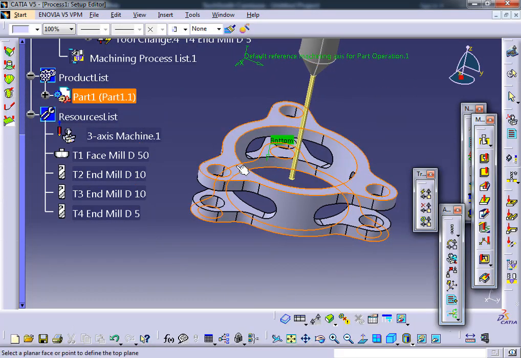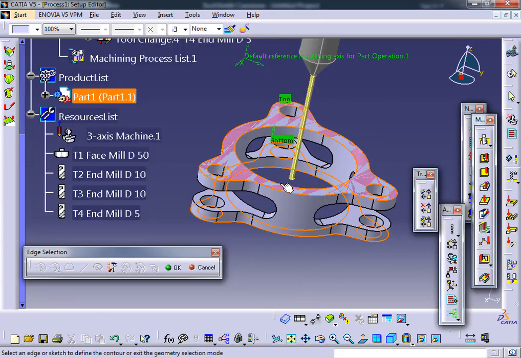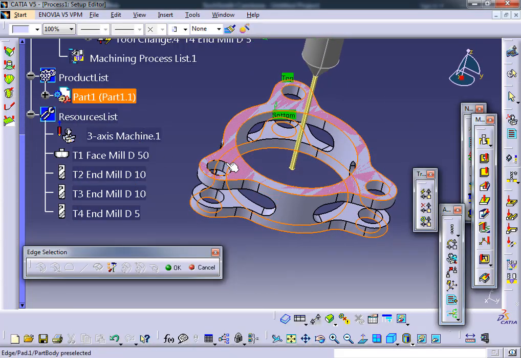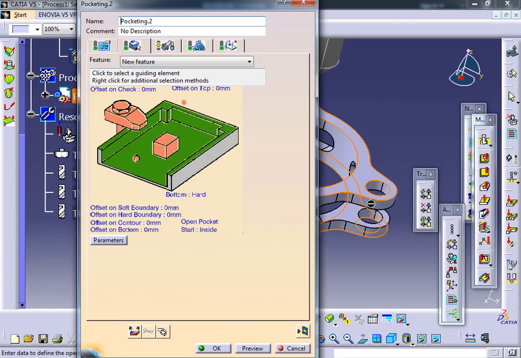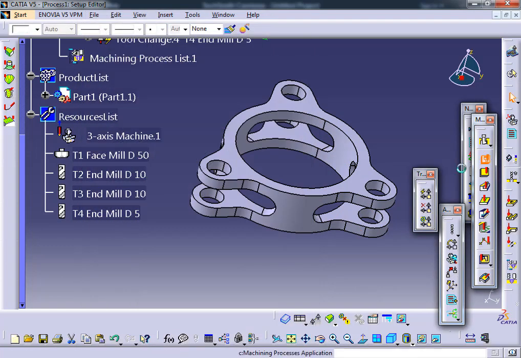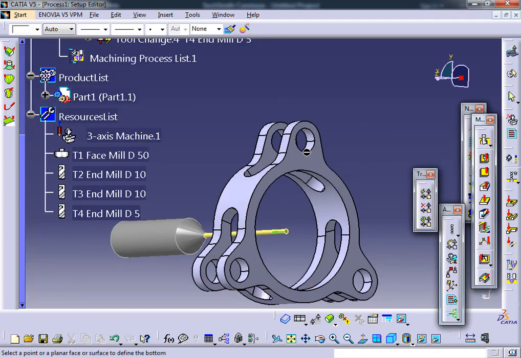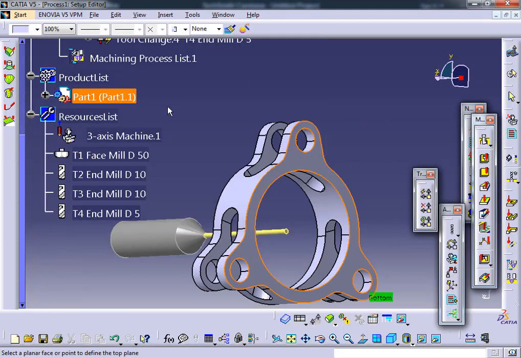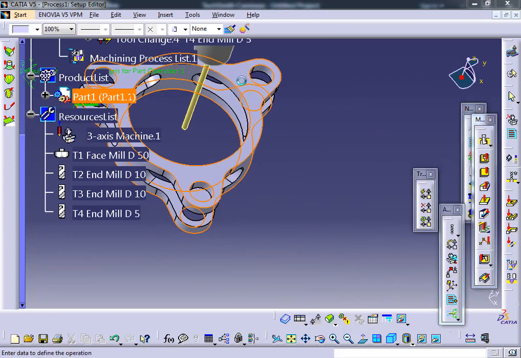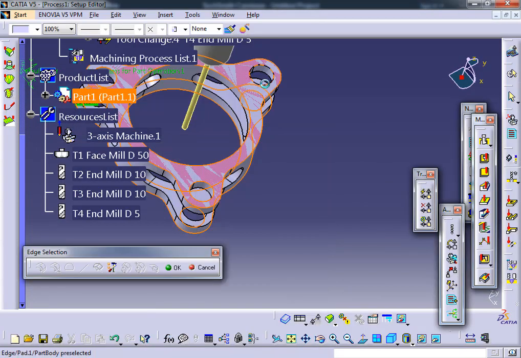Okay, the same operation will be repeated for the 4 holes. Okay, it's okay. Then we'll do the same things here and return first, and the path is this one.